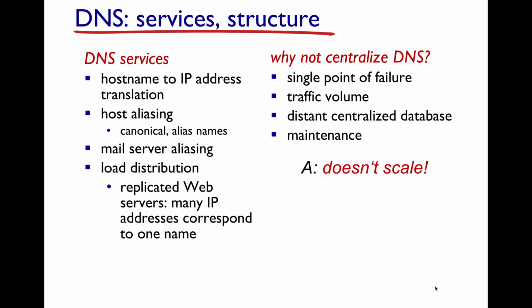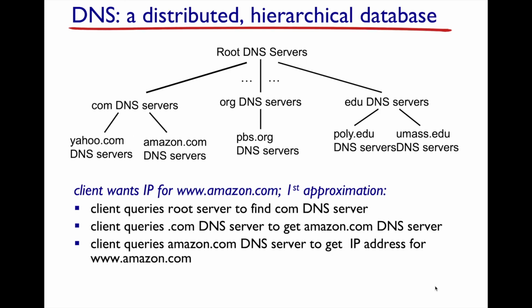To have a single point of failure, it does not scale. And if you think of all the people that need to resolve names, it's everyone who tries to access the internet. And so this service must be distributed. And so DNS is arranged as a bunch of servers, and more correctly, a bunch of data centers, not individual servers. And the namespace that you use is divided up into a hierarchy.